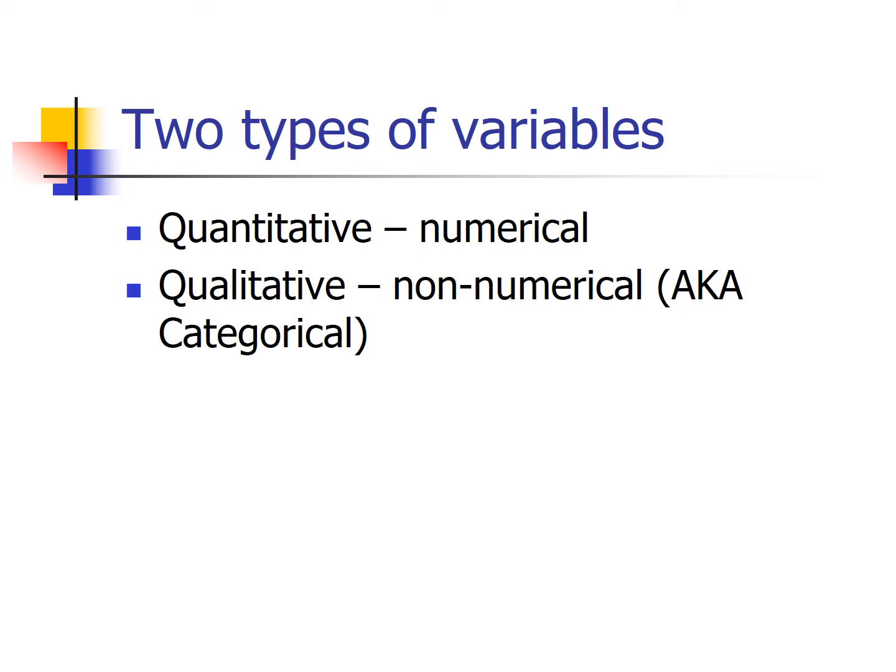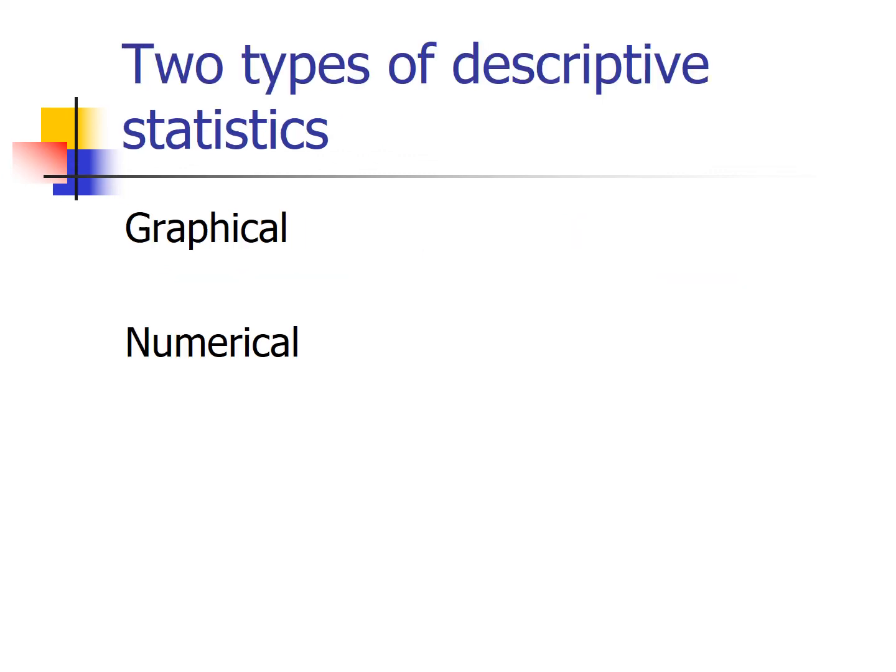Now, if a variable is not numerical, then we're going to say it's qualitative. Qualitative variables are perhaps more commonly referred to as categorical variables. So the type of descriptive statistics, and again, in this PowerPoint we're focusing on visual or graphical descriptive statistics, the type of graphs that we're going to do depends upon whether our variable is quantitative or qualitative, whether it's numerical or categorical. We mentioned this dichotomy here. We're going to focus on graphical now. We'll do numerical in the next PowerPoint.